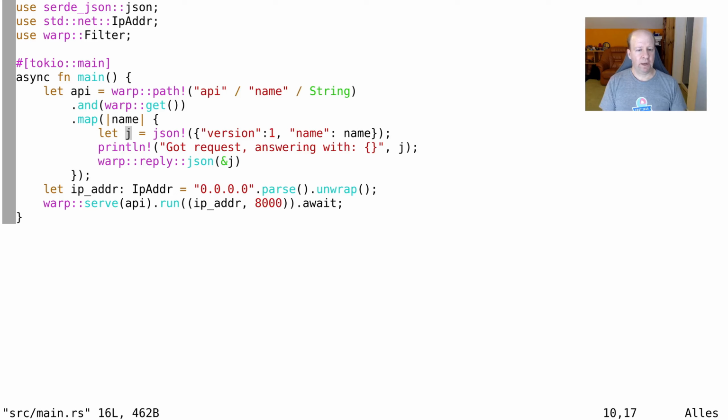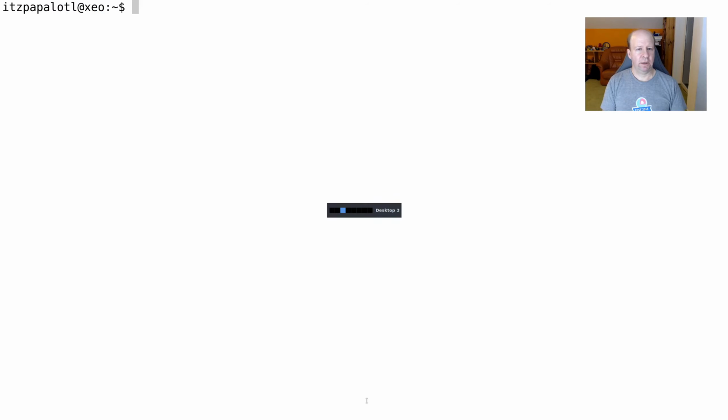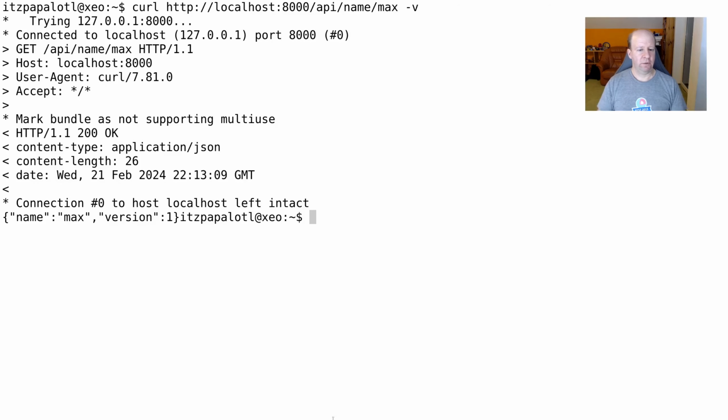And then instead of using a response builder, I use the warp reply json method and just hand out this JSON object to get a JSON body response. The content type will automatically be set to JSON. Let me run this. And let me just ask it again as before. And you see we get a JSON object back, and the content type is set to application/json.